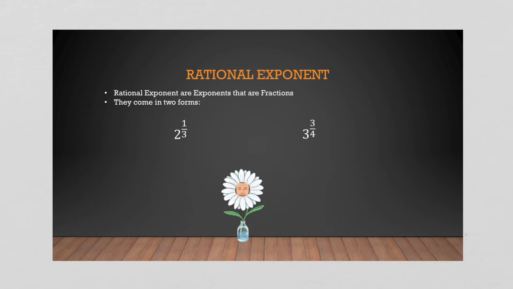A rational exponent is an exponent that is a fraction, and we have two different forms. You can see we have a fraction here, and this fraction has a numerator of 1. And then we have a fraction here, which has a numerator that isn't 1. So those are the two scenarios. You could have a fraction of a half, a third, a fourth, a fifth. All of the fractions that have a 1 as a numerator are very, very straightforward.